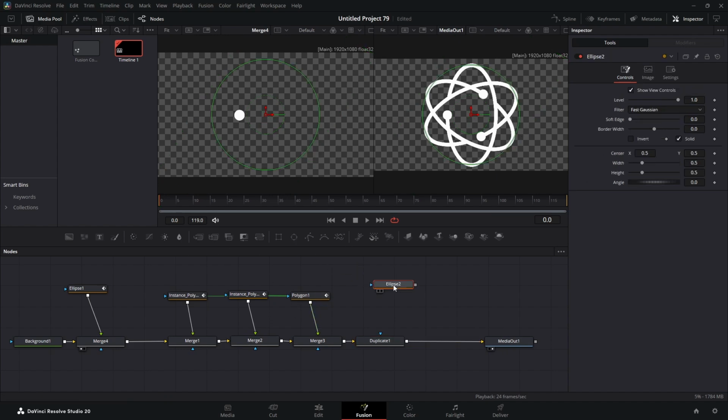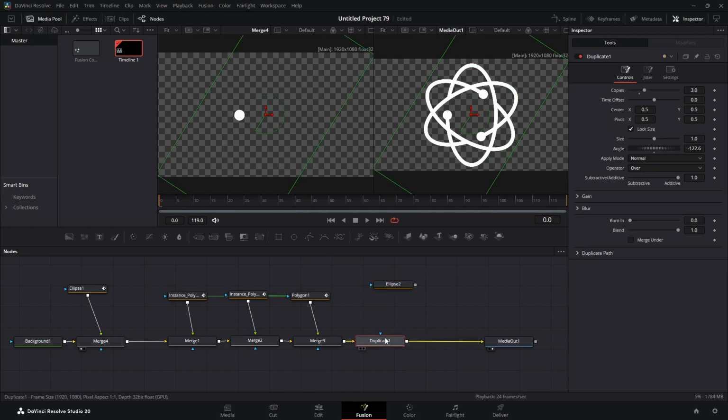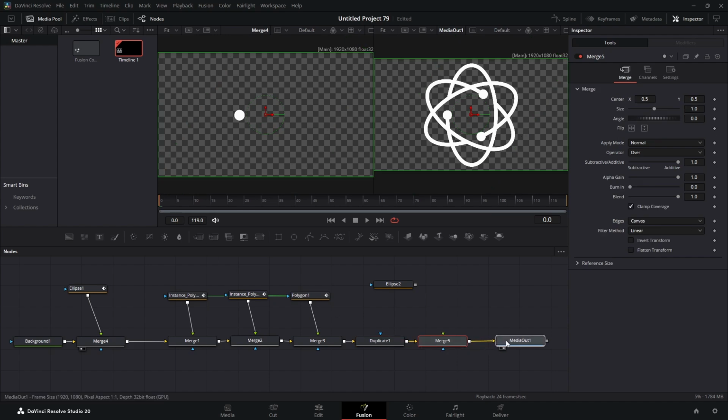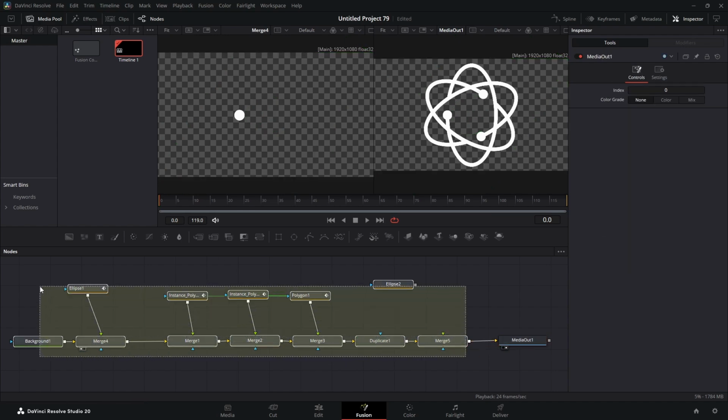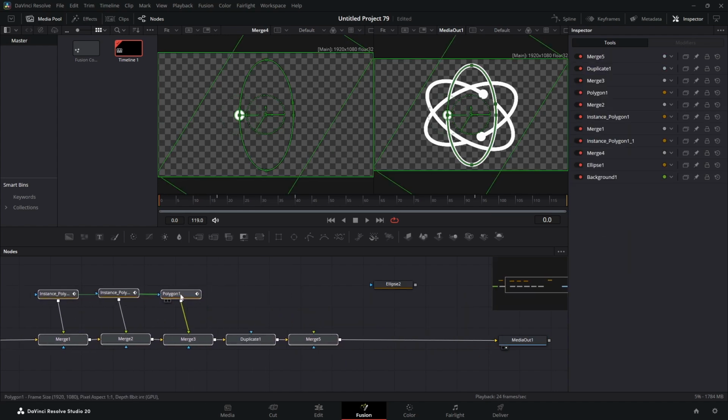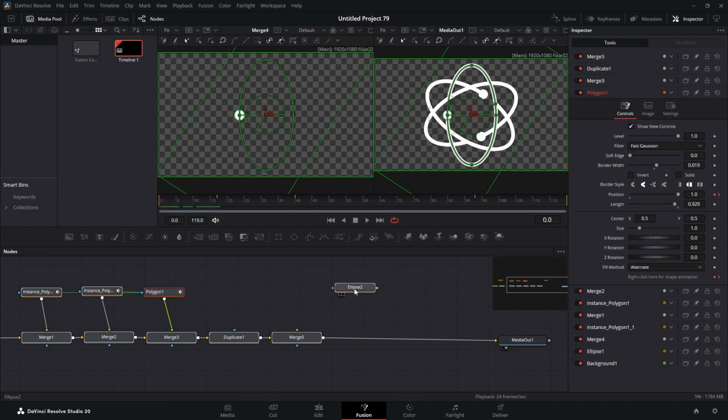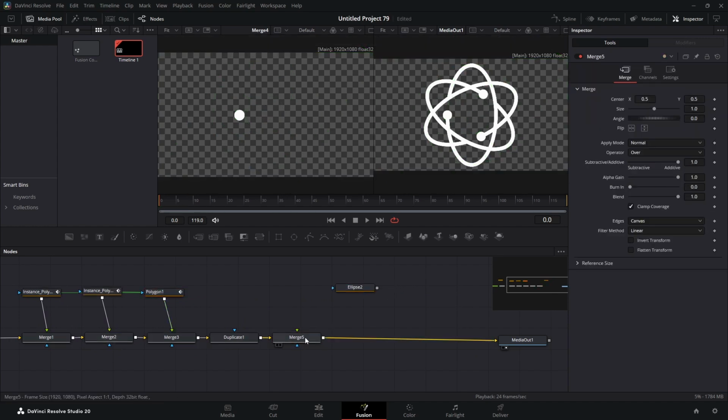right here. We're going to click on duplicate, and bring in another merge node. I'm going to move some of this over. We've got our ellipse. We brought in another merge node.